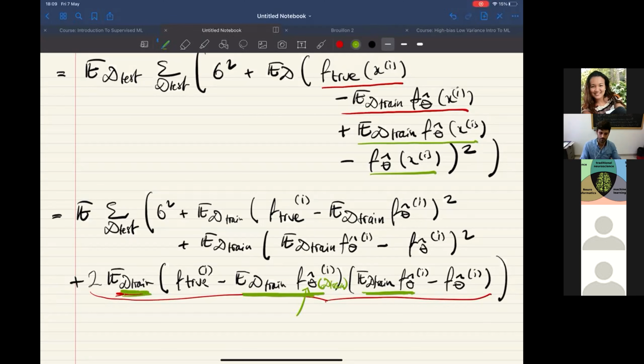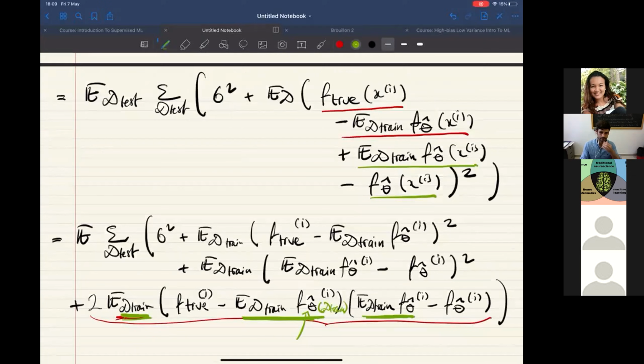Can I ask about the previous line? Yes. The expectation here is with respect to the test data only. So here the outside expectation is over the test data. Yeah. I think in the previous one it is for the whole data. Yes, but here I have put the expectation over the rest, which is the training data only, if you want. If we see only D, it means only the training data. Yes. Here, sorry, it's only the training data. Okay. Yeah. Thank you.